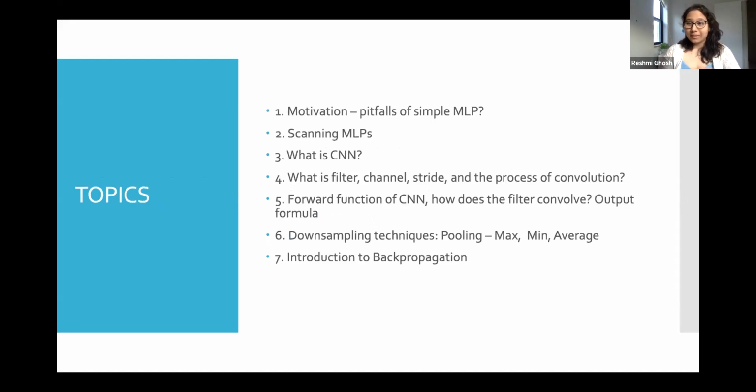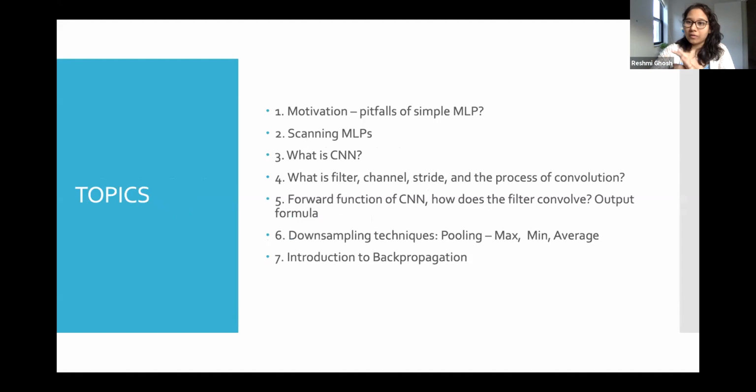So what's the agenda for today? We'll talk about why a simple MLP structure cannot work for more generalizable deep learning tasks, like suppose image classification. What are scanning MLPs? What is a CNN? What are the different terminologies associated with CNN, like filter, channels, stride? We'll talk about the whole process of convolution.